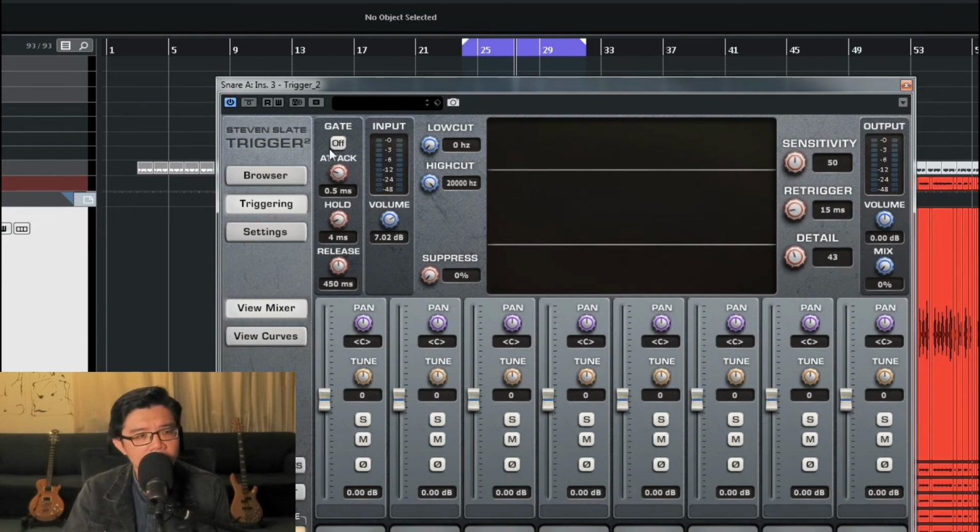So next thing we want to do, let me maybe tweak this a little bit. The low cut will be about 100 hertz. Let's bring the high cut down to about 10K because we don't want all the top end. So the trigger will focus and listen to this narrower band of frequencies. Same thing, after we've done that, let's clear the buffer.